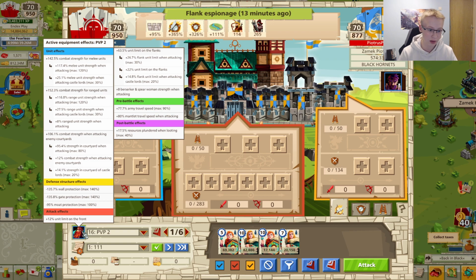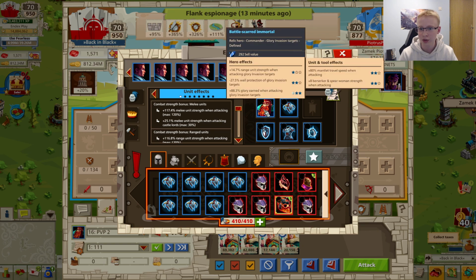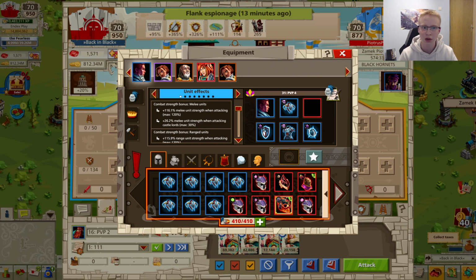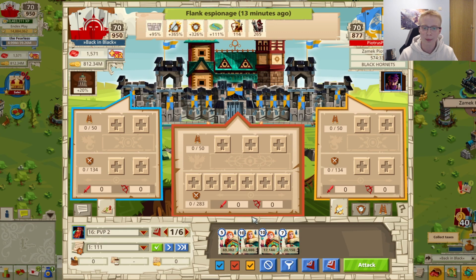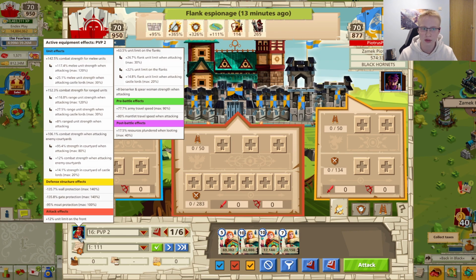Later, in the attack effects we also have bonus strength for different types of units. This depends on the hero. For example, there we have Berserker and Spearwoman strength when attacking, but the most useful is pretty much the Horrors bonus. I have it right there: plus 11 horror strength when attacking. This applies of course only to horror units, and their strength just gets bigger by 11. So it's not any percent bonus, it's just bigger strength power for the horror units, and it's dependent on the hero.